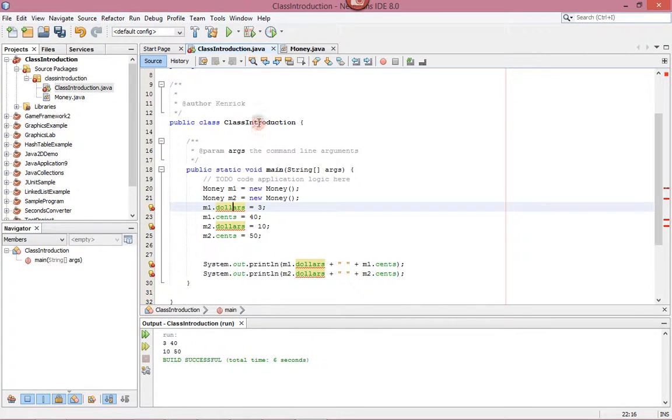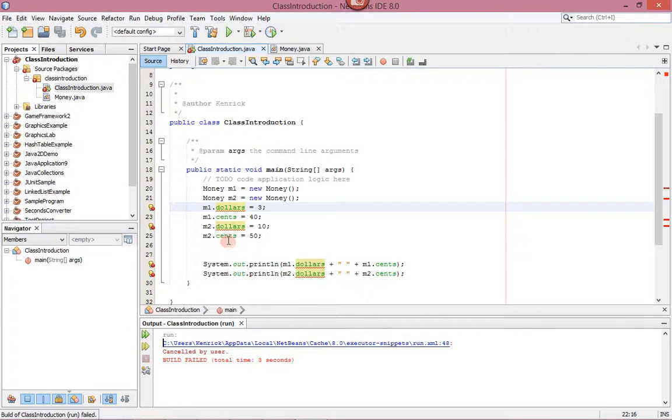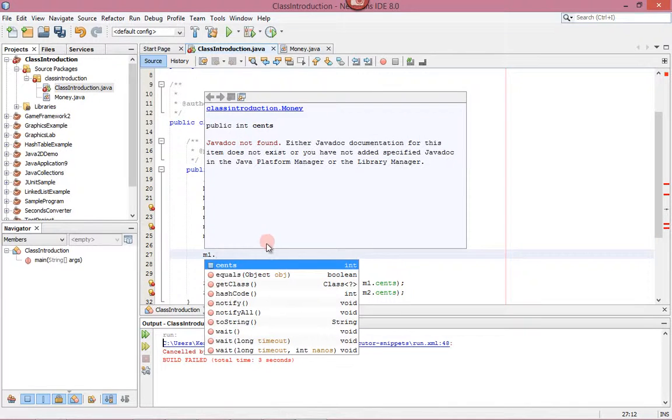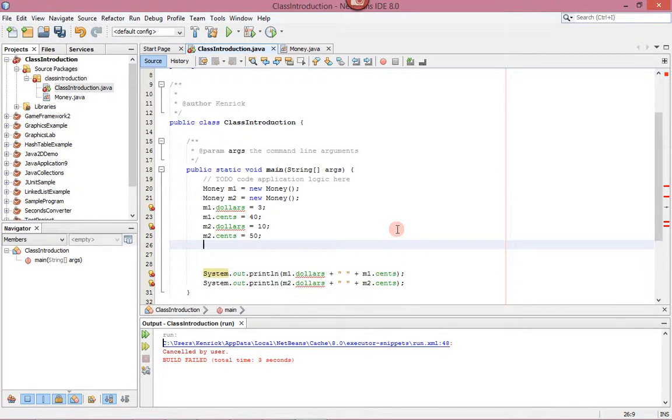So this is in the class introduction class instead. So now I get the error message, dollars has private access. If I tried to compile it, then it gives me error messages. And also, if I do the little pop-up thing here, then you might notice that dollars has disappeared. NetBeans is smart enough to know which things we can access that are public and which ones we can't, which are private. Okay, so we'll say more about the public-private thing coming up.